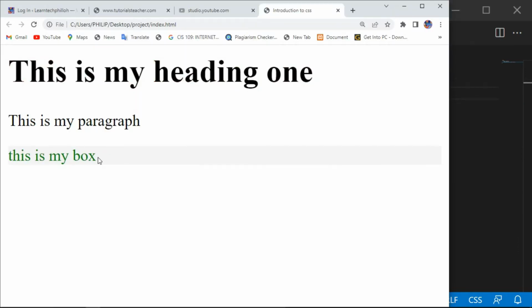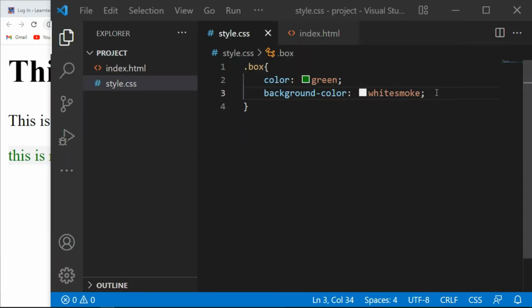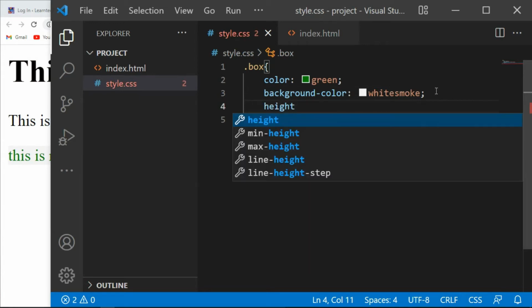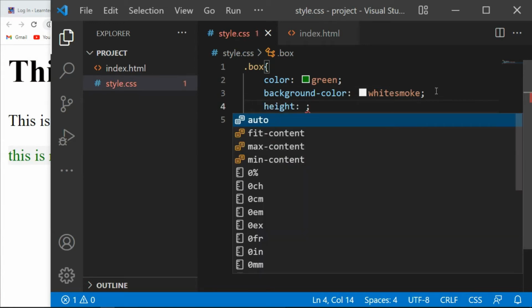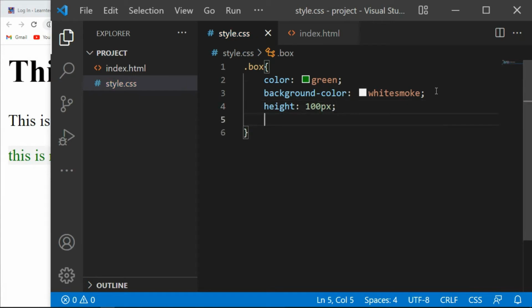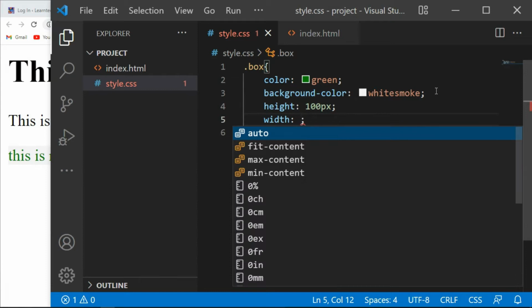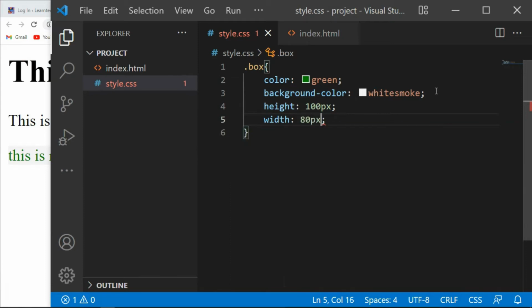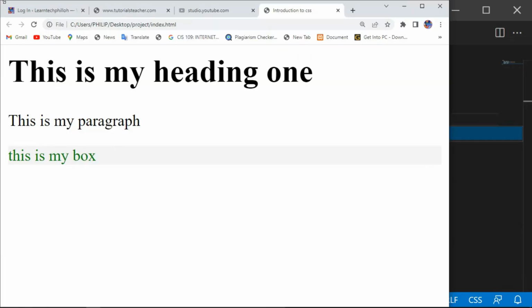If you click and refresh, you see that the text color is in green and the background is white smoke. You can apply the height, let's say set to 100 px. You can apply the width, which is set to 80 px.